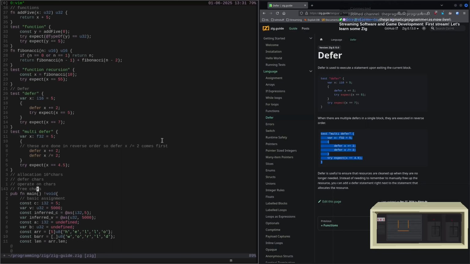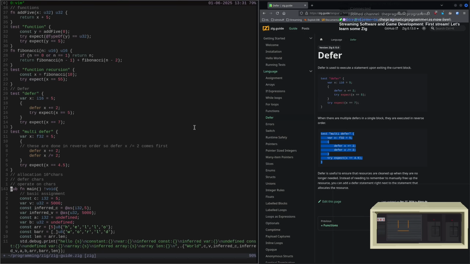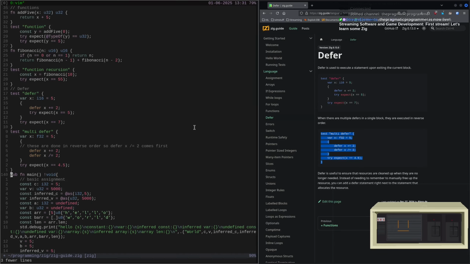So instead of having to write all the code to do this and then not remember to allocate it or free it, you simply allocate it, immediately put the operation to free it, and then you don't have to worry about it. So that's cool.